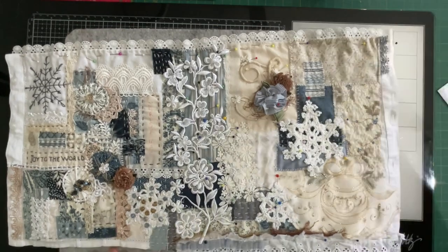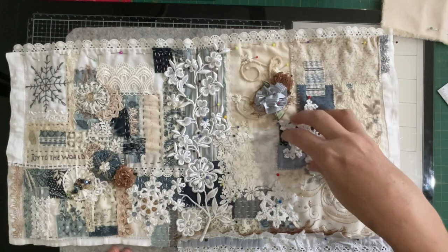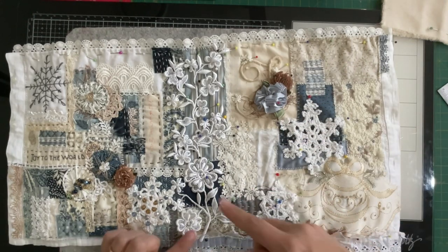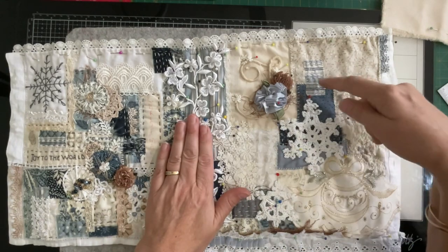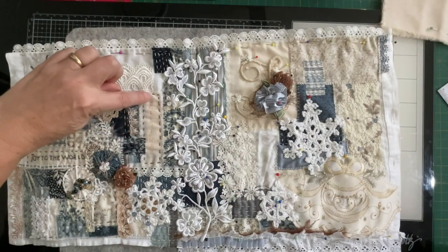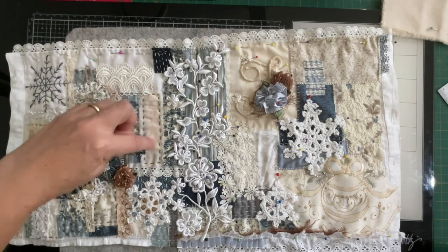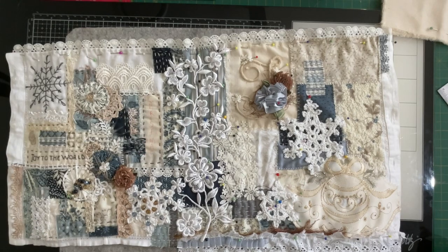So, yeah, I can stitch that. Embellish them, embellish that, stitch all my boundary pieces on, and I think there'll be another yo-yo treatment up here that will really tie it together. I do need to write Christmas in here. That's some embroidery that hasn't happened yet. But yeah, it's looking good.